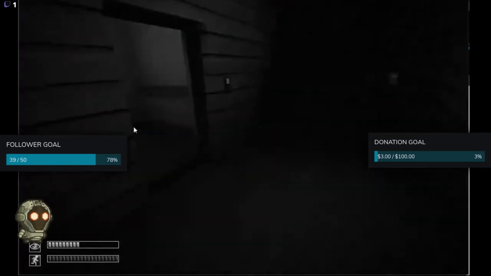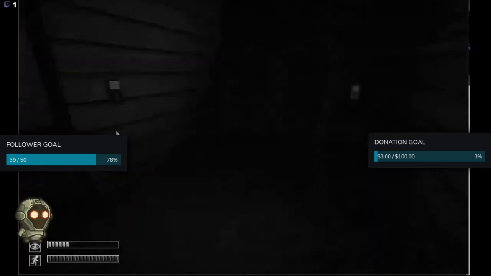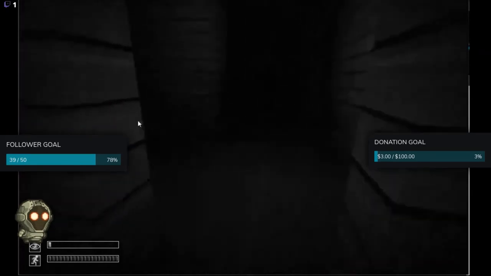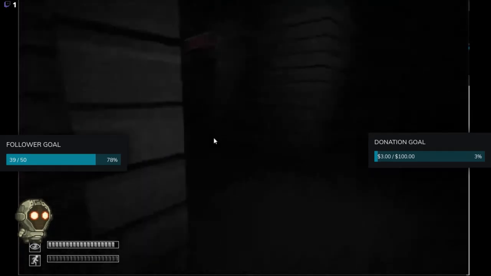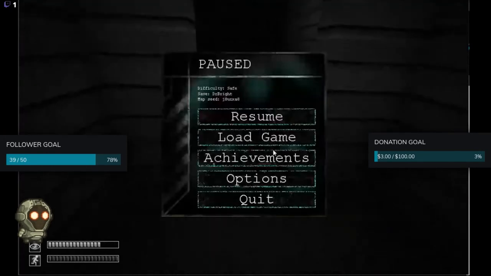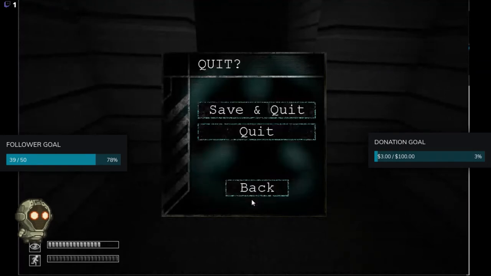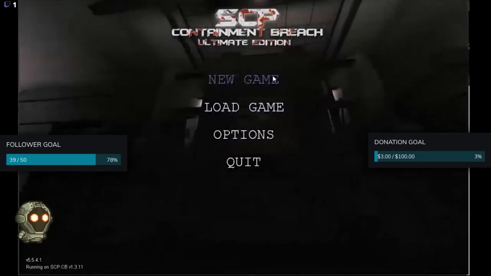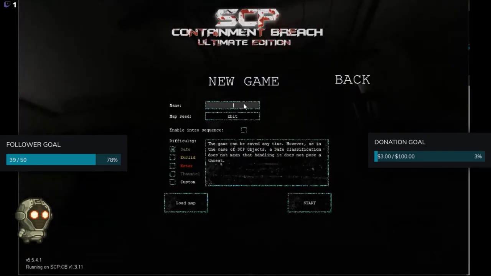Okay, we cannot do anything over here because I cannot see. Find a way. So yeah, I think I'm gonna have to start over. Please don't close the game. Thank you. Okay.